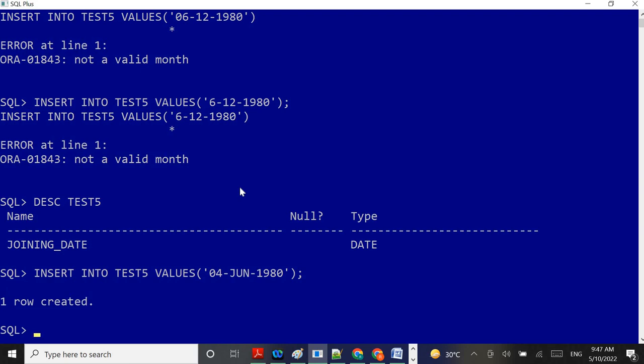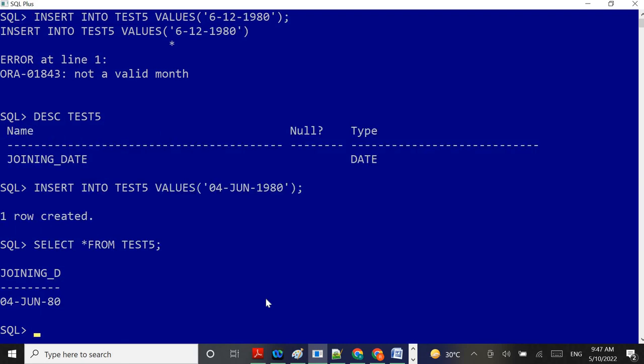Instead of the month name, I was taking the month as 06. That's why I was getting the error repeatedly. So one row has been inserted into the testify table. Let us see that row. In Oracle format, it will take the month name only, like January or February or March.